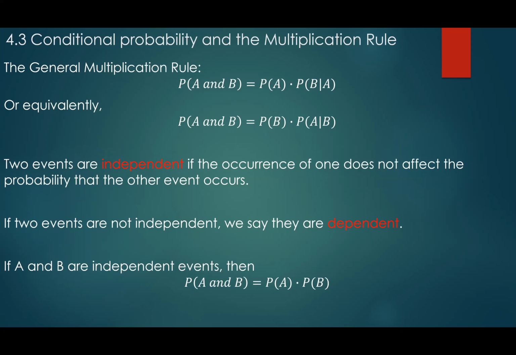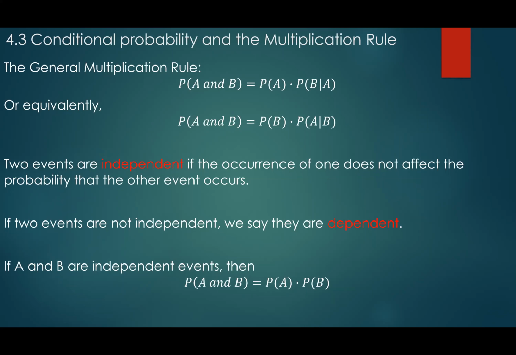If I ask you, if I roll the die and land on number 1, and then flip the coin and it lands on a tail, what would be that probability? Well, the probability of rolling the die and landing on number 1 is 1 over 6, since it is a 6-sided die. The probability of flipping the coin and landing on a tail is 1 tail out of 2 sides, which is 1/2.